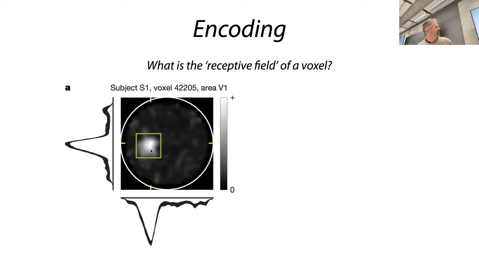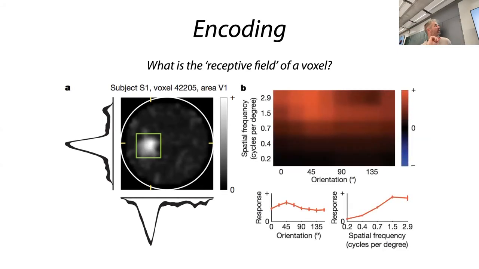Well, this is exactly the same as what we saw before, right? We have this receptive field location. So this is visual space, and this is the location of this specific voxel's receptive field. It's just fit a bit differently. I won't get into the specifics, but here they're also adding orientation and spatial frequency. So you know that if this voxel is highly active, not only is there going to be a salient part of the image in that location, but it's also very likely to have this orientation and this spatial frequency.